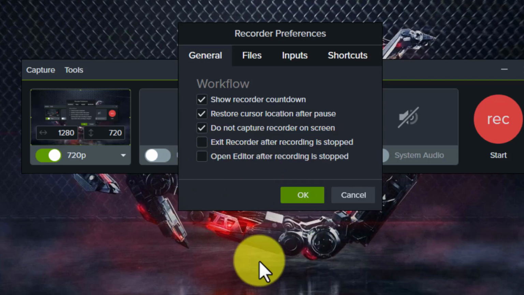I don't like to exit the recorder after the recording is stopped. So when I click on stop, it gives me a few options before I move on. So it allows me, right, do you want to save this? You don't want to save this, etc. And then open editor after the recording is stopped. Well, I don't want that to happen because often I'm recording multiple videos and therefore I don't choose that as an option. If you have that option on, it means that when you click on the stop, it will go straight into the editor, the video. You can work with that option. These are things that you will have to play around with a little bit, but my general option is not to have that because often I'm doing multiple recordings before I start to work on editing those recordings.